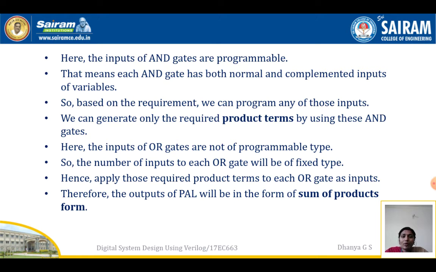We can generate only the required product terms by using these AND gates. Here the inputs of the OR gates are not programmable, so the number of inputs to each OR gate will be fixed. Hence, we apply those required product terms to each OR gate as input. Therefore, the outputs of PAL will be in the form of SOP, sum of products form.